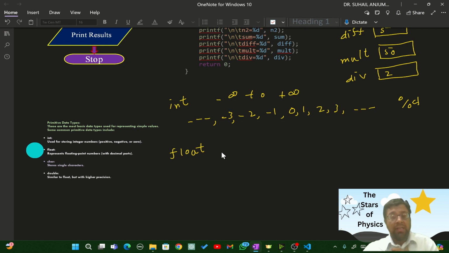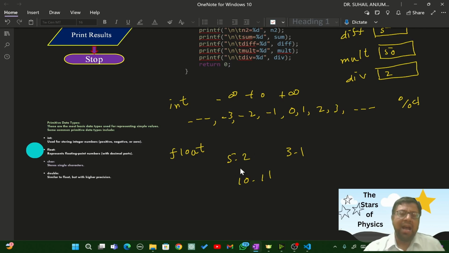So float. So in this variable, what happens? Sometimes or most of the time we don't have integral values, like 1, 2, 3, 4 or -1, -2, -3 or 0. We have values like fractions. We may have 5.2, we may have 3.1, we may have 10.11.